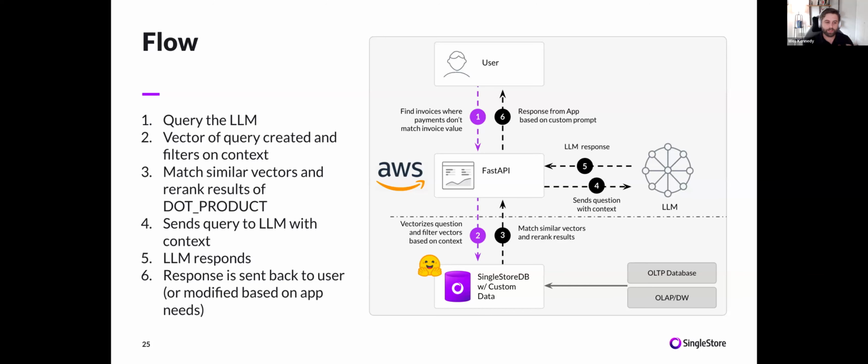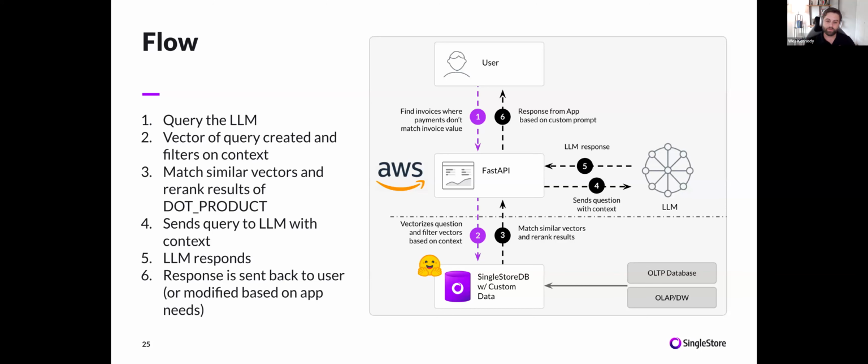And then once we have all that data really put together, and with the context, it can send that query and the context out to your LLM, which then can come back with a more cogent response that is more accurate. That response is then passed back to your customer or to the app that was requesting it. And that's the rough idea of how these flows would work.